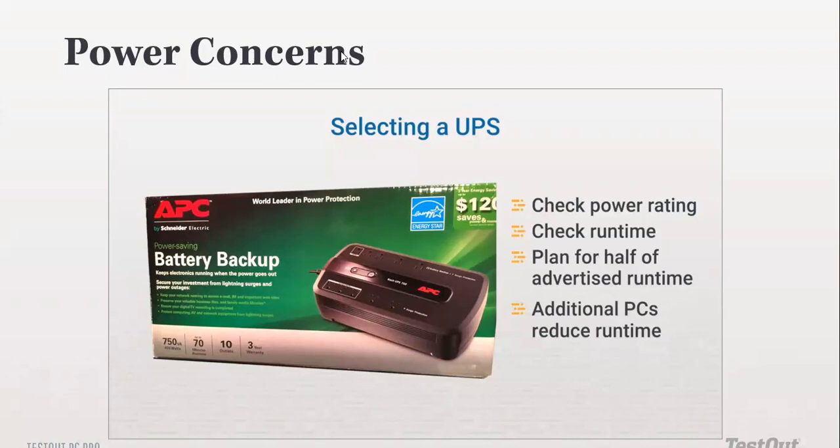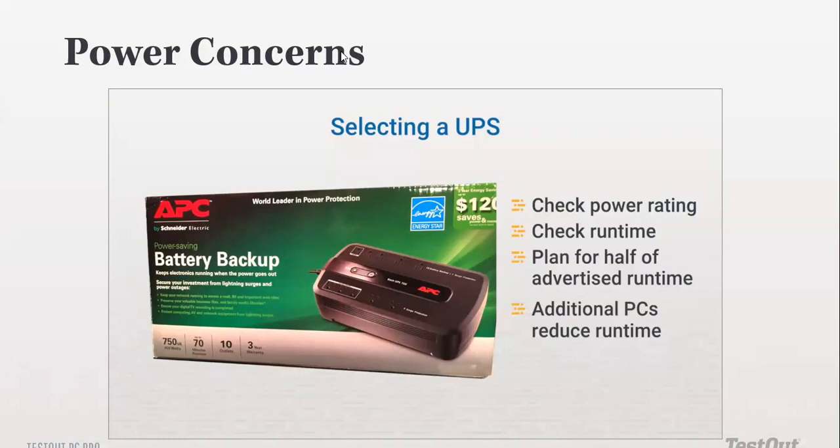it is because they have tested that time with the minimum requirements, which means if a UPS has like 3 ports for 3 computers and it can take 30 minutes, they are going to test just one computer and come and tell you that it can take 1 hour. If you're planning for that 1 hour, you're going to be doomed because you didn't plan for half of the advertised time. They tested it just with the minimum requirements. So if you want to buy a UPS and it says 70 minutes, have it in mind that you have it planned for like 35 or 30 minutes.